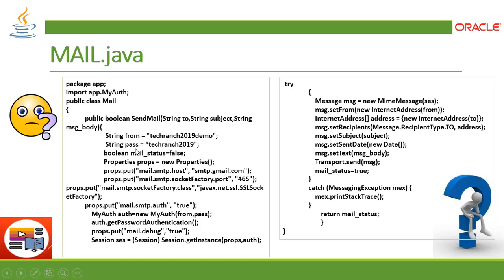Here let's start with the mail status as false and setting the properties. The first thing, properties put, is setting the SMTP host. Since we have Rediffmail, Yahoo, Gmail and a number of webmail hosting services, here I'm going to set up Gmail. This is the most commonly used. If in case you are using any other web hosting, you can use that SMTP host address here and set the property accordingly.